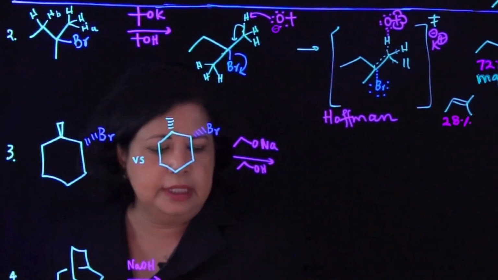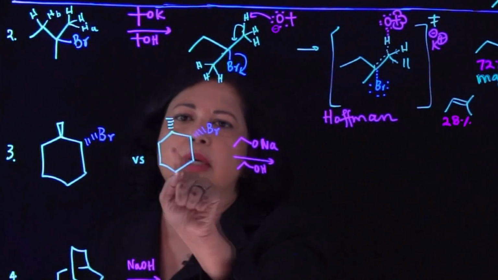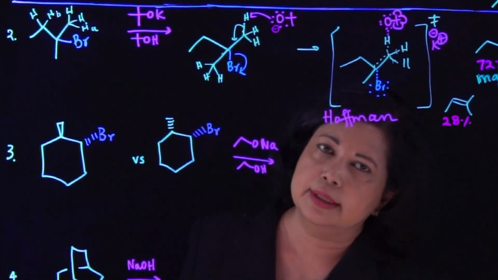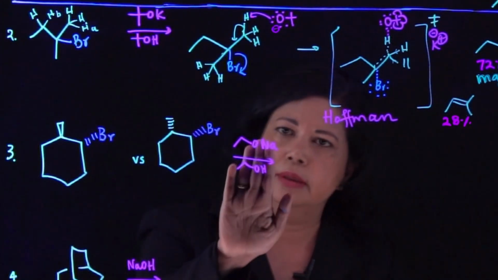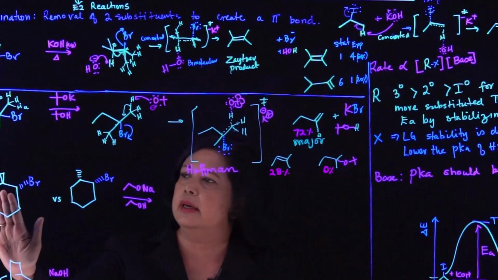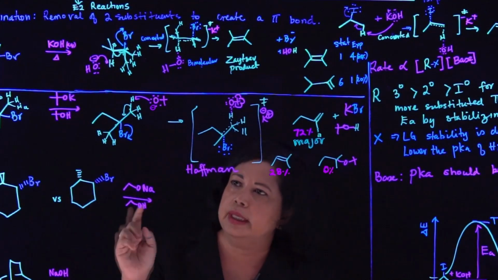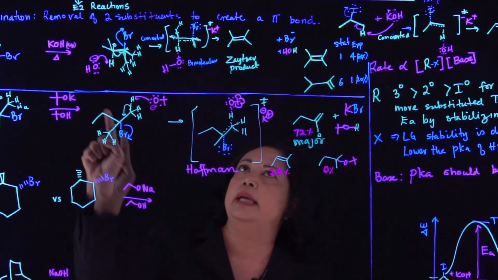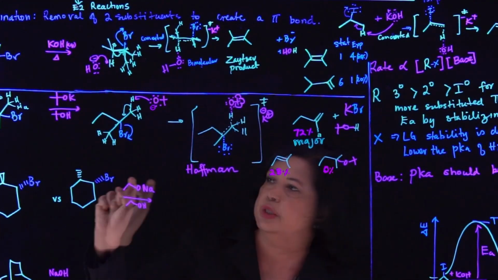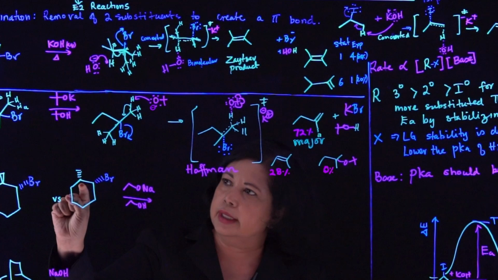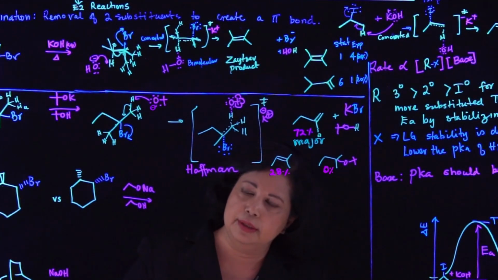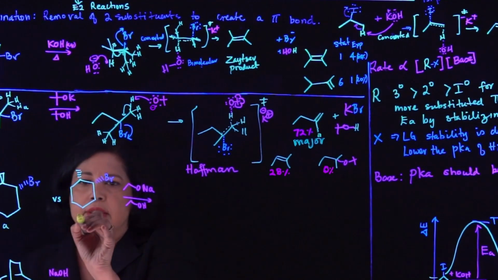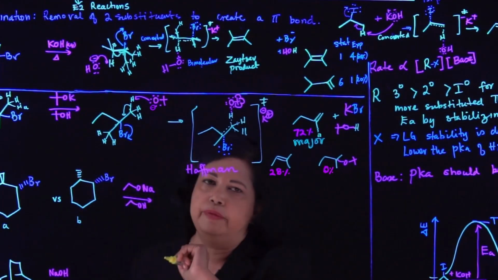So when they took these two, they found that one of them is going to be a lot faster. They're going to give different products. So when they did the experiment with the ethoxide, they got different products. Now you would think this is a small base, not sterically hindered like that. So the small base is going to do a Zaitsev elimination, and you would get a pi bond right here. That's tri-substituted. Let's see what happens. Let's call this A and let's call this B. Let's draw the chair form for this.